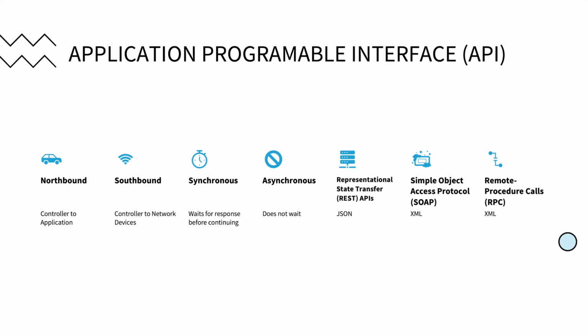There are three different types of APIs that we're going to be talking about. The main one is going to be REST APIs. I'm not going to spend too much time on SOAP and RPC. They are APIs that you'll work with, but those would be more along the lines of the southbound interfaces, and since we don't have a full software-defined networking lab that we can work with, it's really difficult to demonstrate that and see it in a lab fashion.